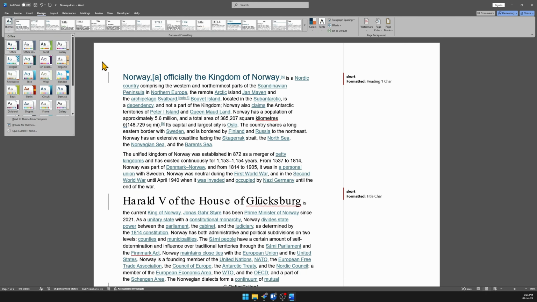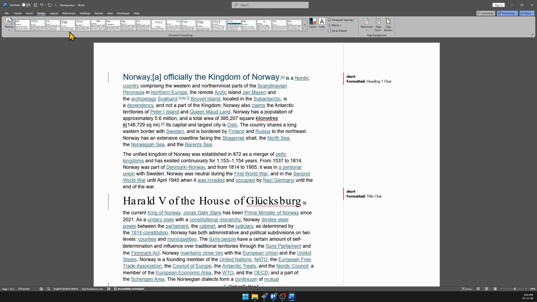Right next to Themes, you will see a large horizontal gallery called Document Formatting. These are style sets. Click through them to instantly shuffle how your headings look, whether you want a clean modern sidebar line, or a bold minimalist layout, or a centered formal look. Because these tools change the entire document file globally, you never have to worry about mismatched fonts or inconsistent spacing across pages. And once your typography is locked in, you can fine-tune your color palettes using the individual colors and fonts drop-down menus directly to the right of your style gallery.